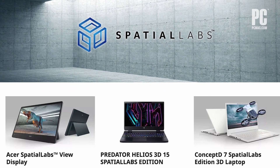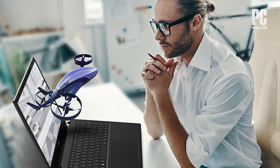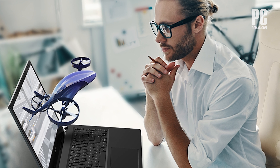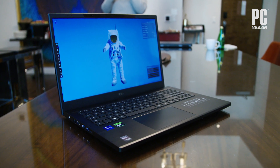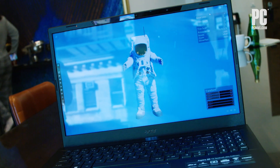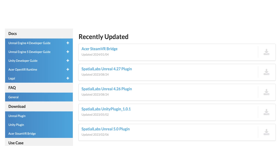Spatial Labs is a 3D and augmented reality technology company that delivers these experiences, and it's a key part of this product. This machine is primarily for 3D content creators, rather than consumers who can enjoy 3D experiences made using such a laptop on different, usually larger scales. The Aspire 3D 15 delivers a real-time 3D image with its stereoscopic display so you can create and edit on the fly. It's not a one-trick pony either, supporting 3D content creation in compatible applications like Spatial Labs Unity or Unreal Engine plugins.